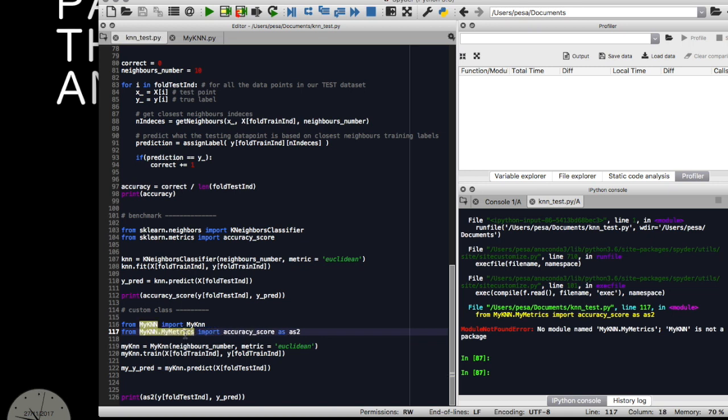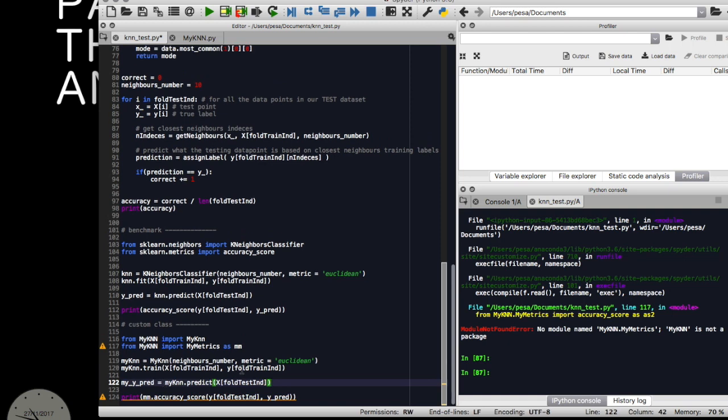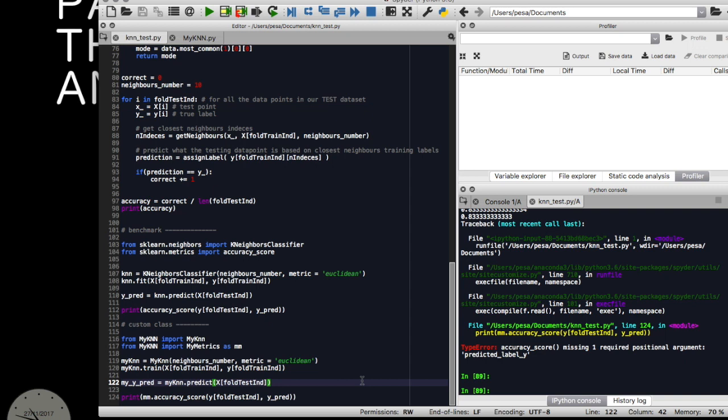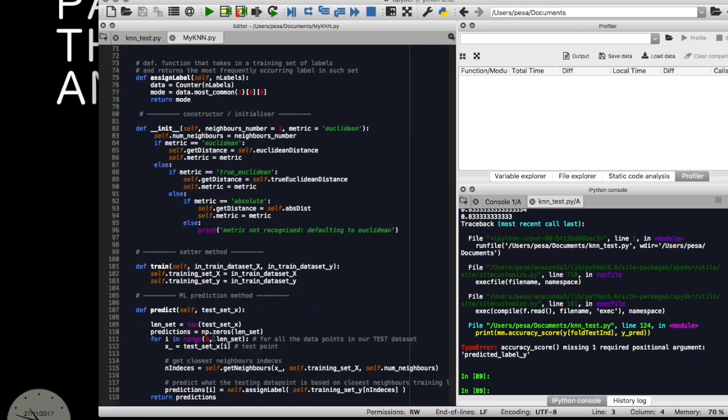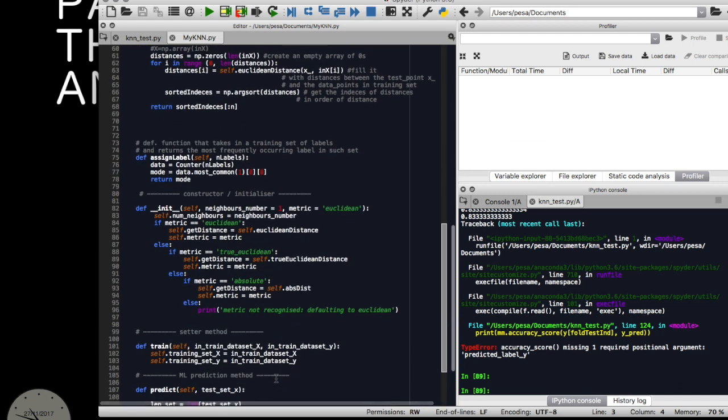So actually I'll have to just go down the boring route, as mm, and then mm dot accuracy score. Let's do this. Missing one argument, predicted label y.